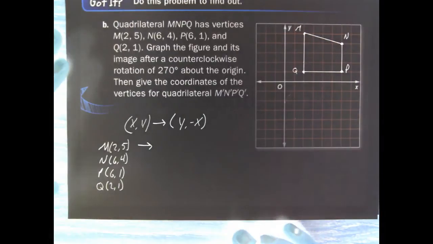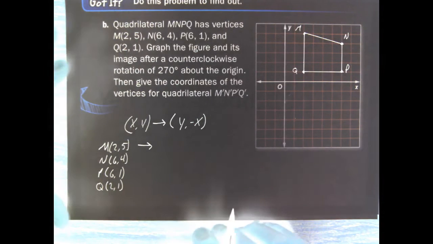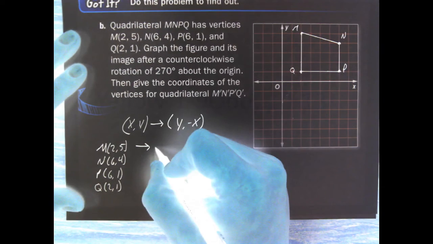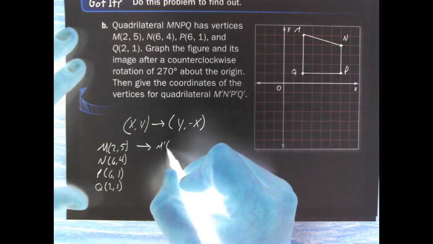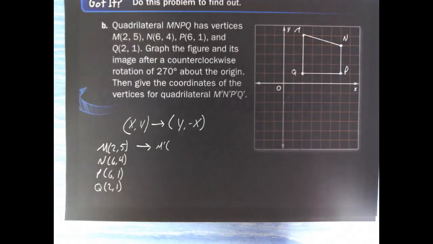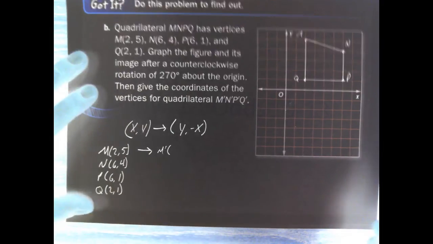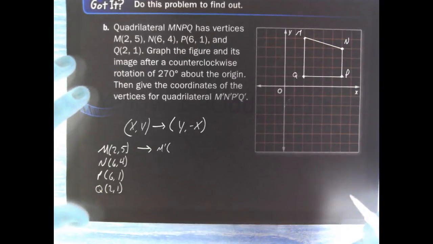Yes, you need to do this, and you better believe I'm not going to accept your homework if you don't. Okay, I need to see this. You're not going to be able to visualize a rotation around the origin. You just can't. Okay, I'm sure somewhere somebody can, but I would be extremely doubtful that it's you. So write out the rule, write them all out, keep it organized so you get the problem right. You want to cut corners, and you're going to lose numbers, you're going to do it the wrong way, and you're going to get answers wrong. So just do it the right way. I know it's a little bit of work, it's a little bit of writing, but that's what it takes to get the right answer.